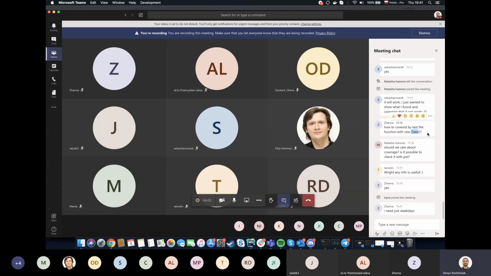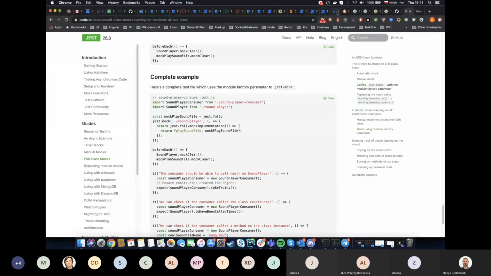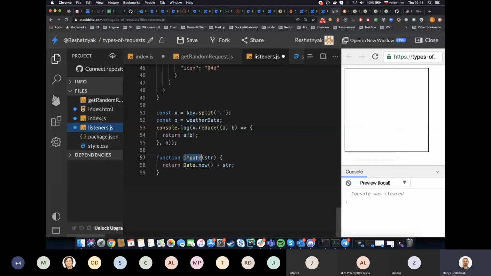We are checking weekdays. So according to the provided data, one moment. So weekdays.